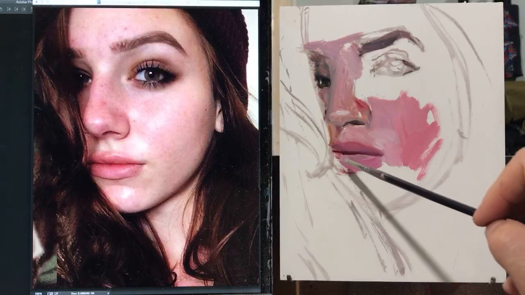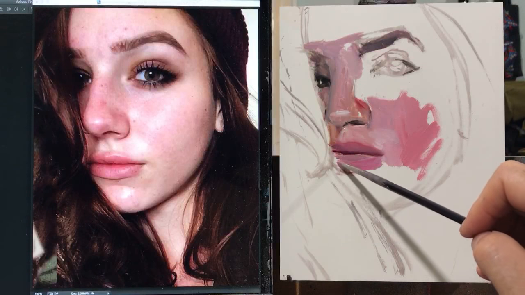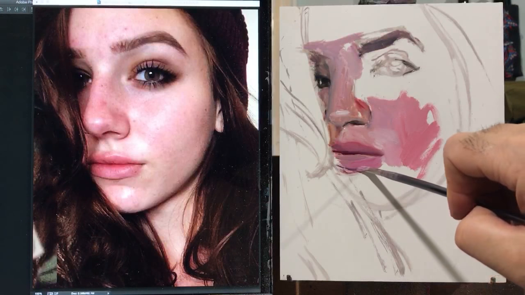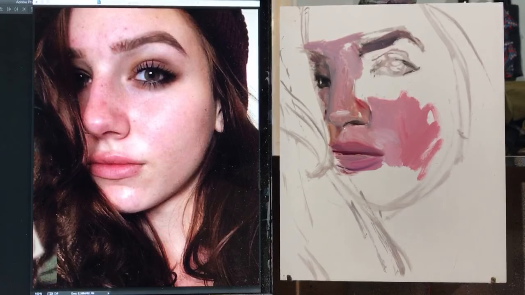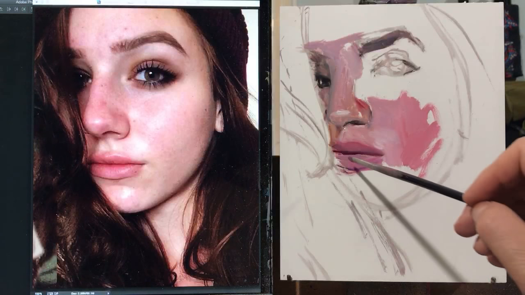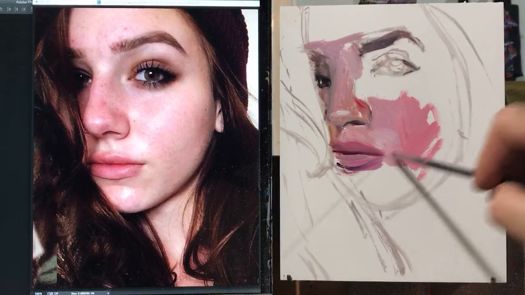So if I start mixing a purple with an orange, you're going to lose some of the intensity of the color, but the color mixture is going to be a fairly interesting gray.